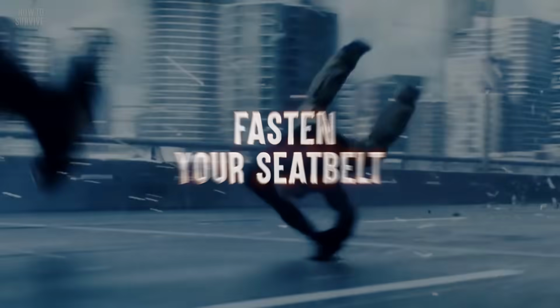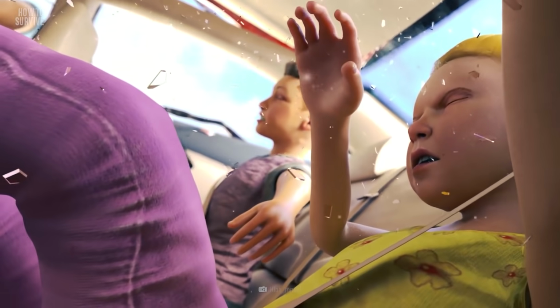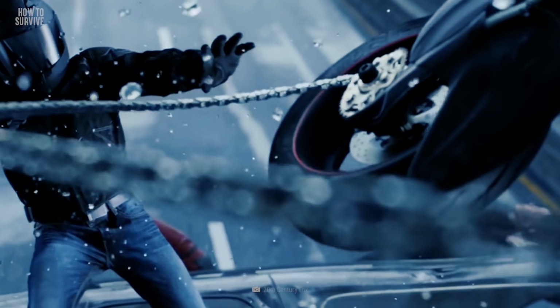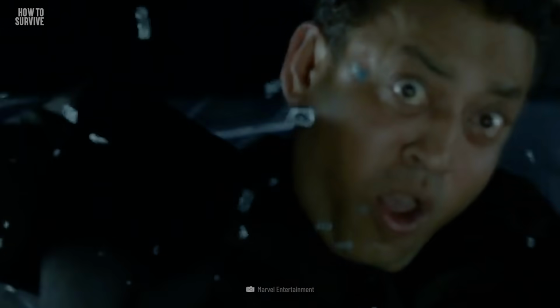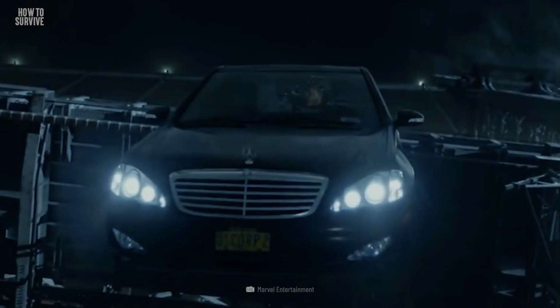Step 2. Fasten your seatbelt. What? My seatbelt? One reason why people have survived falling dozens of meters is the safety features in vehicles, such as the seatbelt. Don't even think about removing it until you're certain that the impact is over and you've landed. Prematurely removing your seatbelt could cause you to knock your head on something and become unconscious. If you're not conscious, you can't help yourself or scream to help rescuers find you.